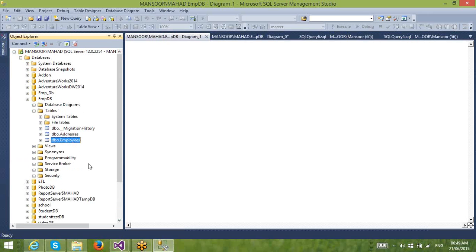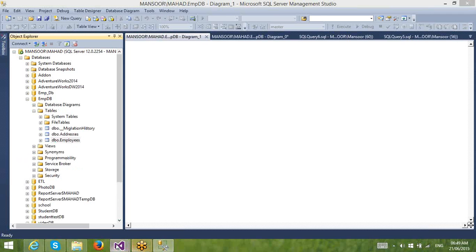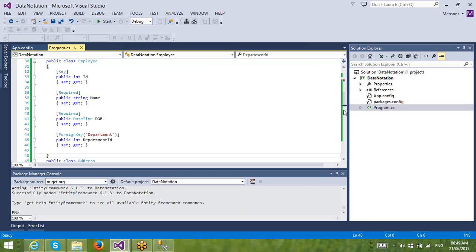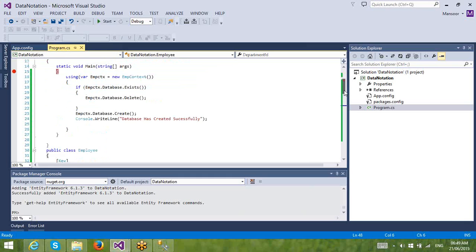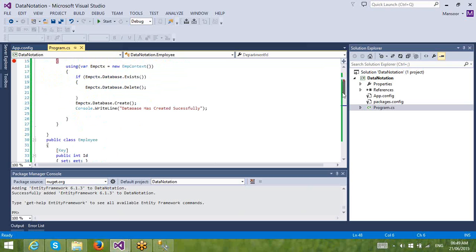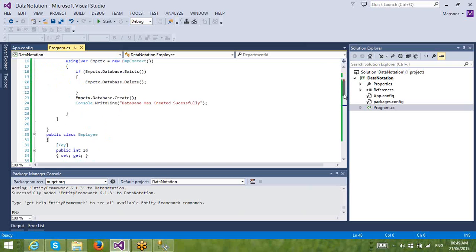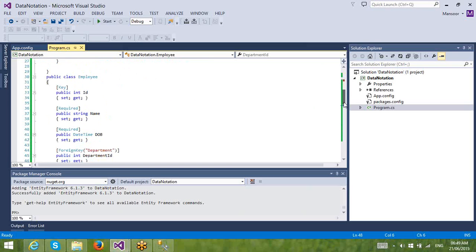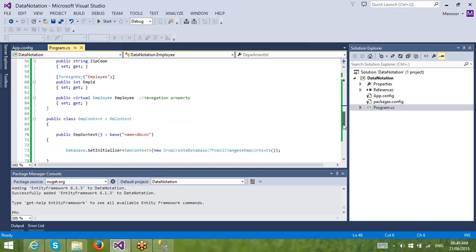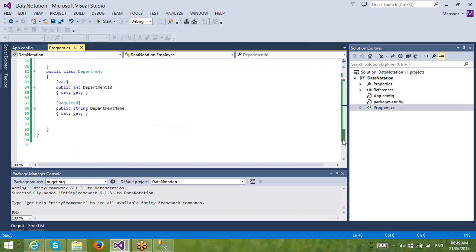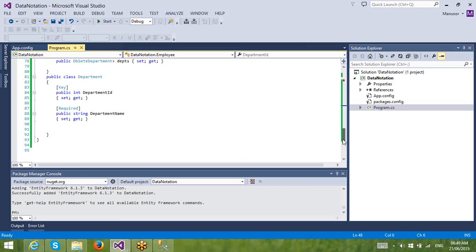Okay. Now, once again, come to the code. So what you do? Try to put the department table first, above the employee table. Where, sorry, where is that? Employee class. Okay. Is the spelling correct? Department class. This is the department class. It's correct only. This is department ID, department name. Is the spelling correct? Department ID.